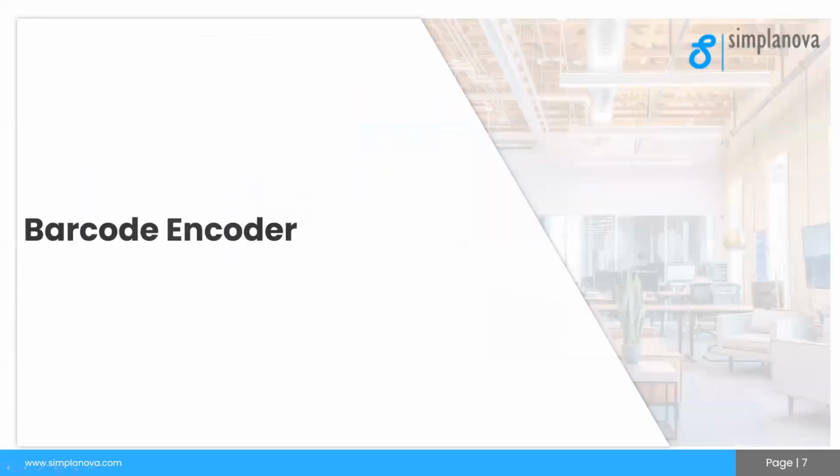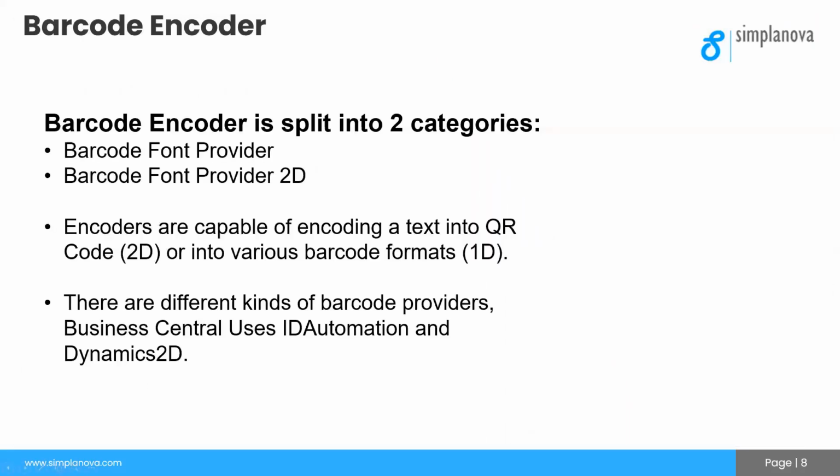So let's begin with the barcode encoder. Let's have a look at what exactly this module has in store for us. The barcode encoder is a module that can be split into two categories, one-dimensional and two-dimensional, 1D or 2D in short. The difference between them really is the display. 1D is the regular barcode that you can find in many stores and invoices, and 2D is something like a QR code. It's a two-dimensional barcode that goes on an X and Y axis.